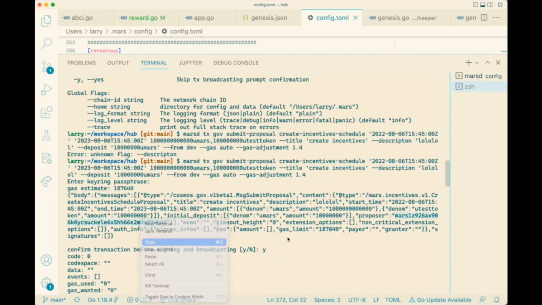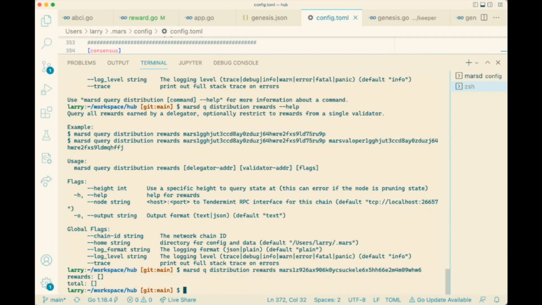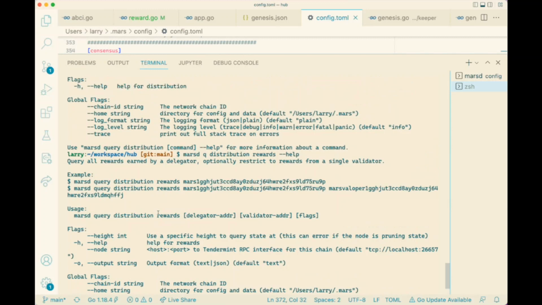This is my account address. My current staking rewards is 0 because, well, Mars protocol doesn't have inflation. There's no protocol revenue currently on this testnet. So I have no staking rewards. But if the schedule goes active, I should start to receive staking rewards very soon.